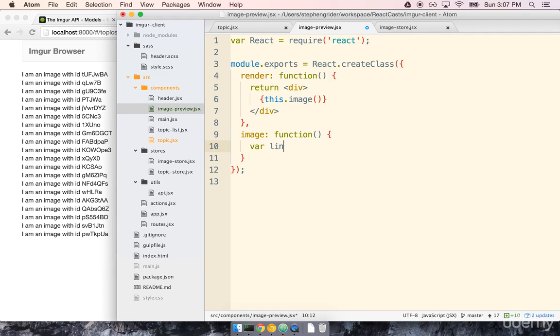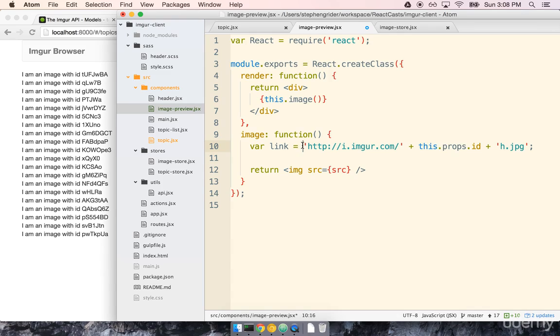So we'll say var link is http i.imgur.com/ plus this.props.id plus h.jpg. Don't forget the h here on the end as well. And then we will return image with src of link.